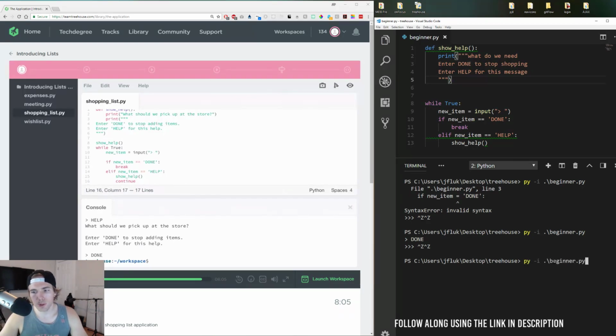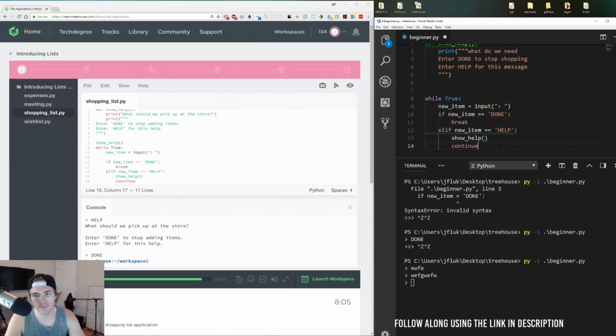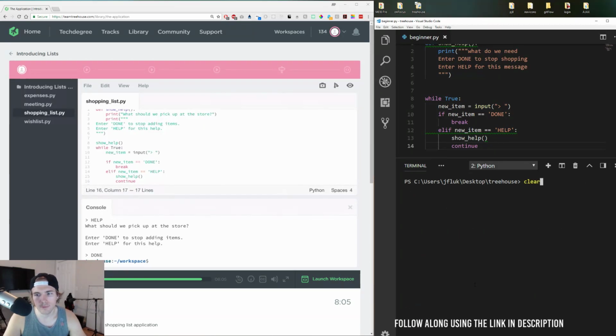Today I learned triple quotes are multi-line strings. Why is this not working? Oh, continue. Yeah, so it's not going to work.